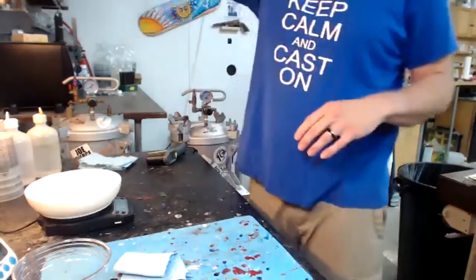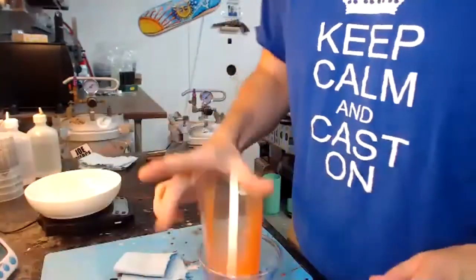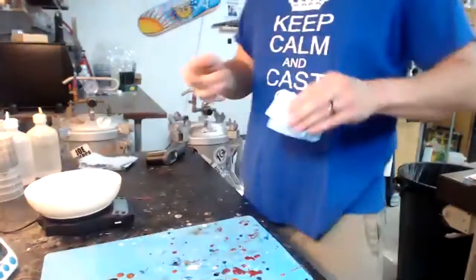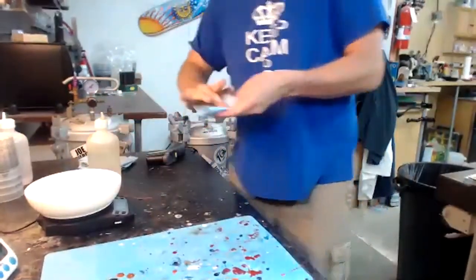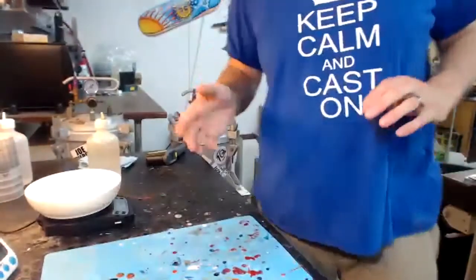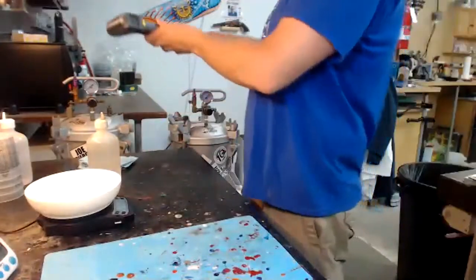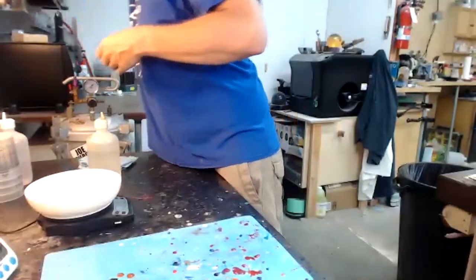Now, for Alumilite Clear, the product that I was using, it's a fast setting resin in general, even though it's called slow set. I generally consider anything longer than 15, 20 minutes a slow setting resin, and anything under 15 a fast setting resin. And your faster setting resins, you're generally going to need to pressurize. There are air bubbles in there, and if you don't pressurize it, it's not going to have enough time for the air bubbles to rise out and get out of that blank.